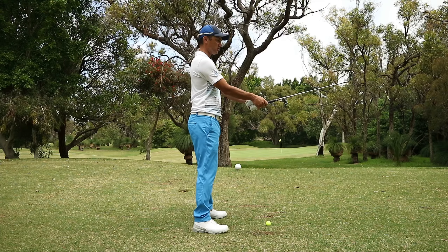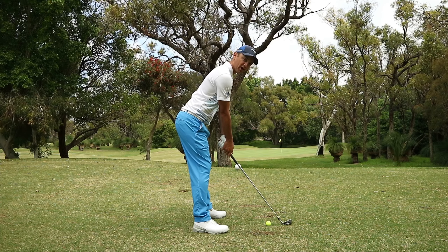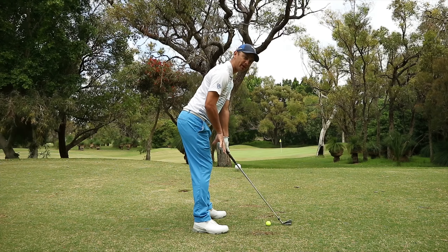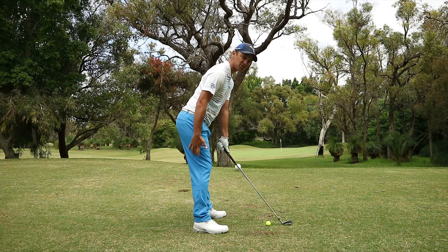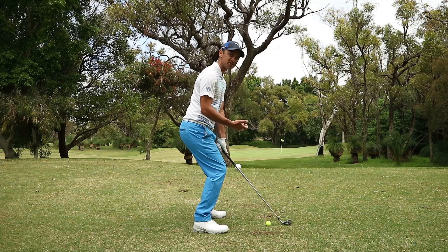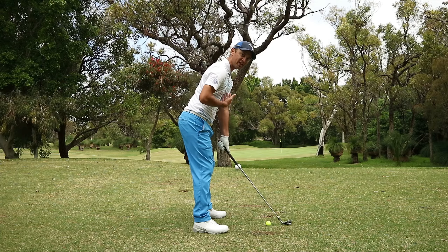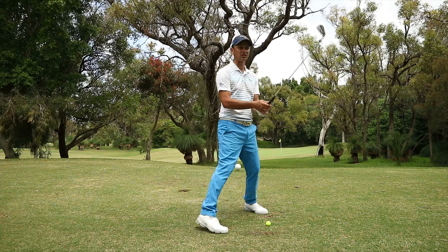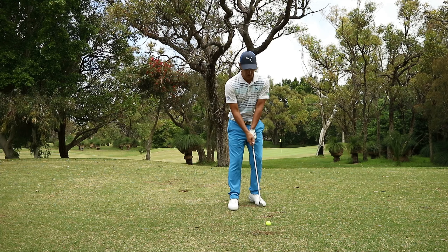From there, you're going to push your bum back until your club touches the ground. You can see that my legs are relatively straight — they have a little bit of knee bend. When we talk about knee bend, all it is is taking the tension out of your legs and putting a little bit of bend. We don't want to see you sitting. Now that you're in this position, you'll see that the club is now nicely underneath my chest. Once you get yourself into that position, you're going to be able to swing the club even more effectively and hit a lot better shots.